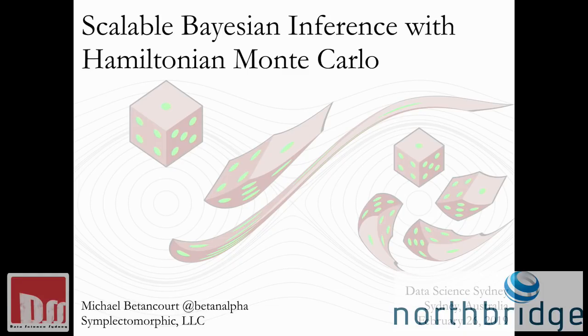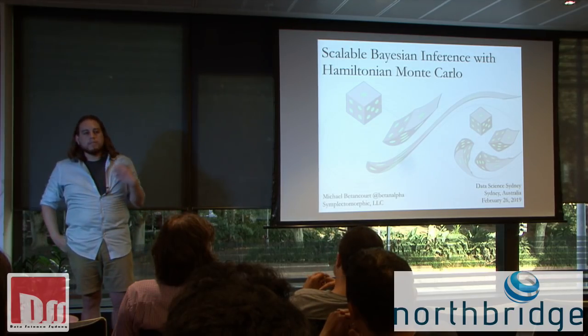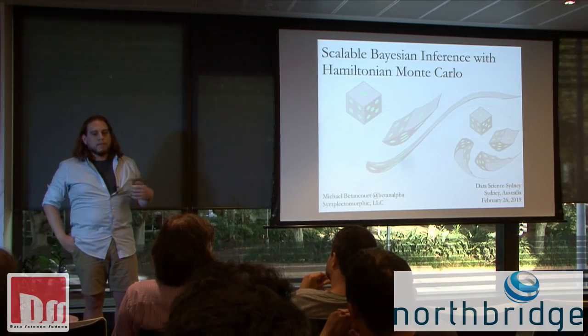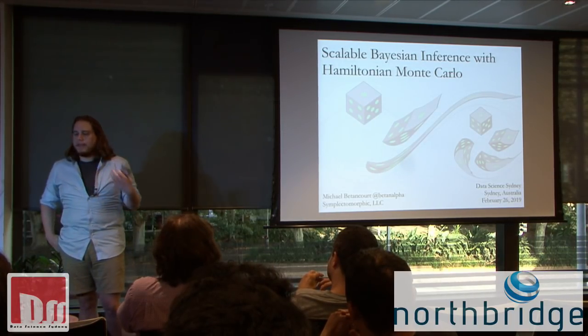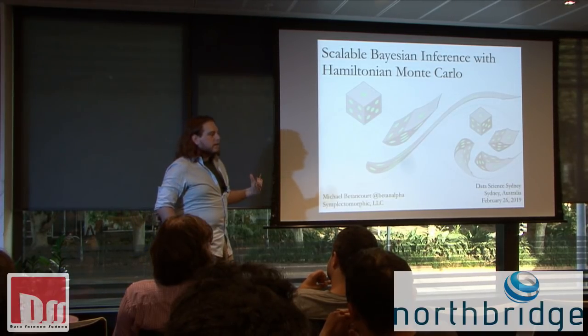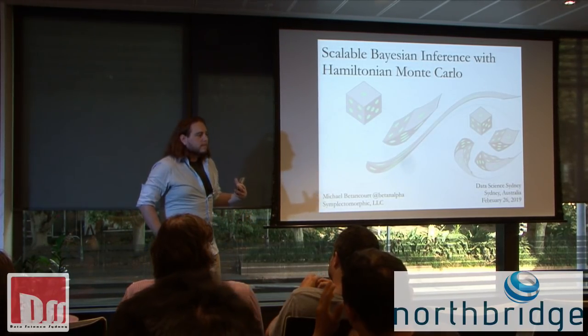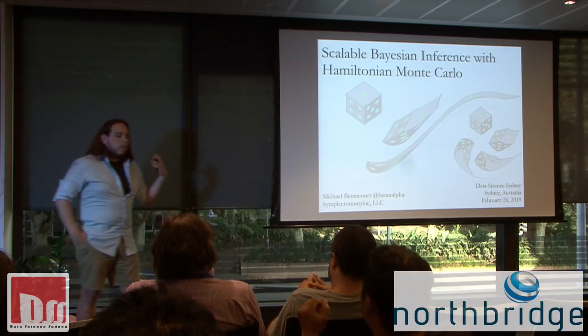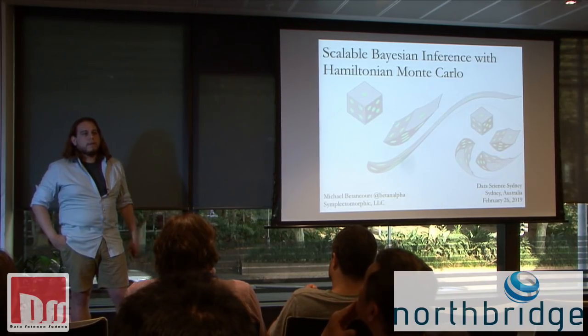So the title of this talk sounds a little pretentious, I admit it. Scalable Bayesian inference, Hamiltonian Monte Carlo. It's for a reason. I want to not just talk about Hamiltonian Monte Carlo. I'm not going to get into too many details of the algorithm itself. I want to explain why Hamiltonian Monte Carlo is important, why it's critical for doing the kind of statistical analyses that really arise in science, in industry, medicine, etc. So really the frontiers of applied statistics, those problems, why do we need this kind of Hamiltonian Monte Carlo algorithm?